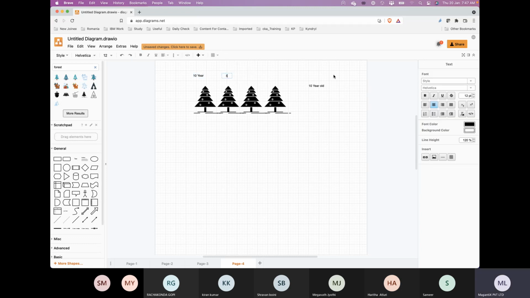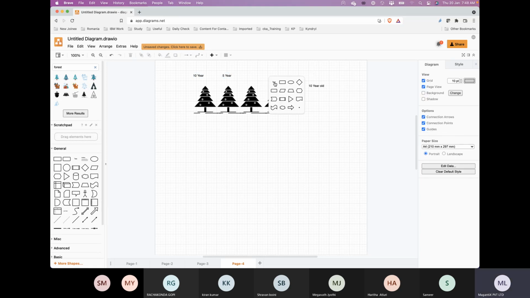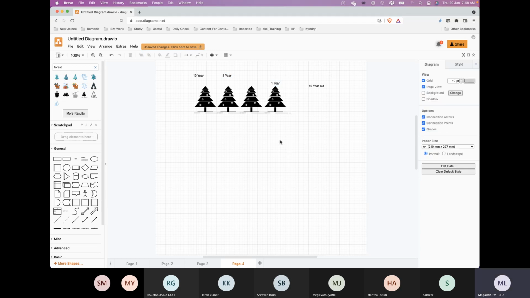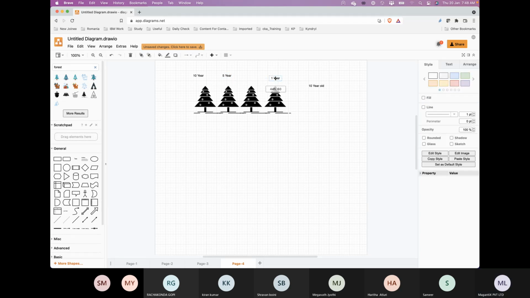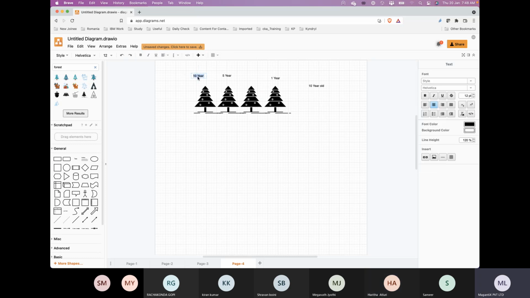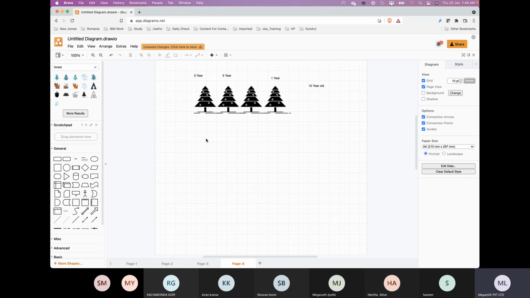And this tree is 5-year-old. This tree is 1-year-old. I mean, don't go by tree and all that. Then I can call this forest 10-year-old. But if none of the trees is 10, say if this is 2-year-old, can my forest be 10-year-old?